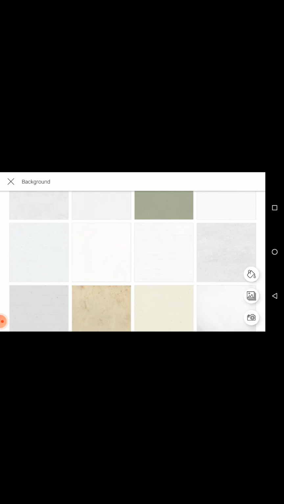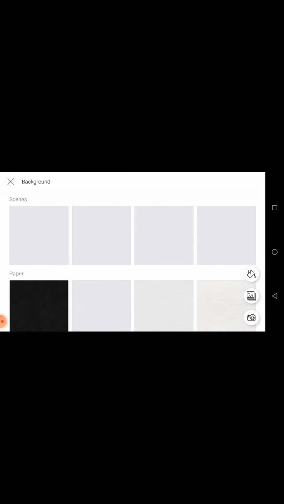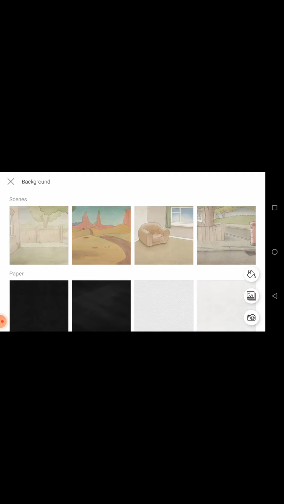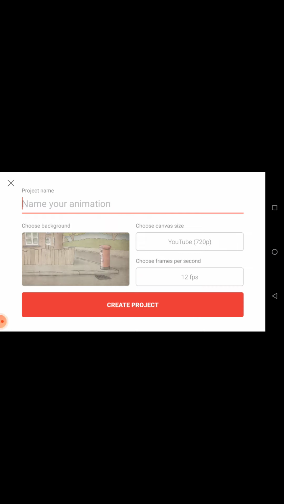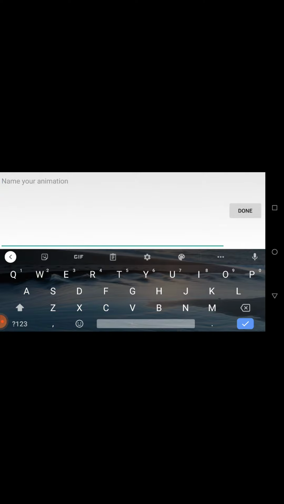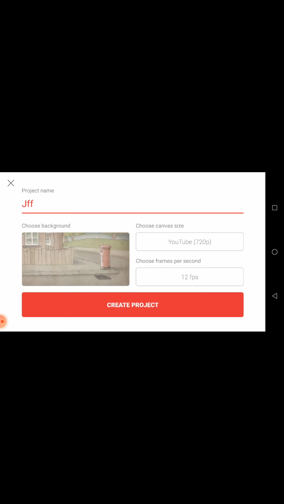So these are what you can use, but I'm just going to go with the default ones, like the sidewalk, okay? And I'm just going to type JFF, that is short form for just for fun, okay?